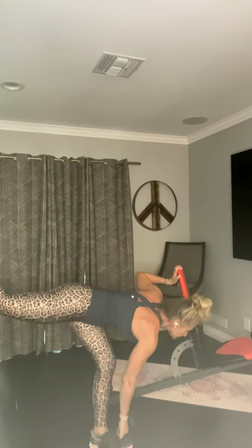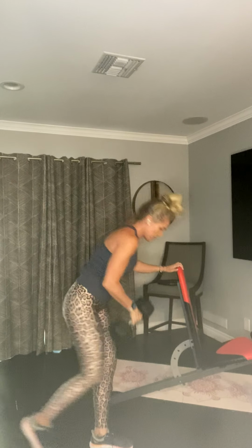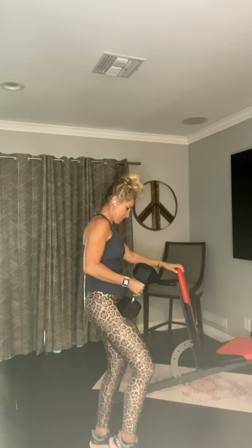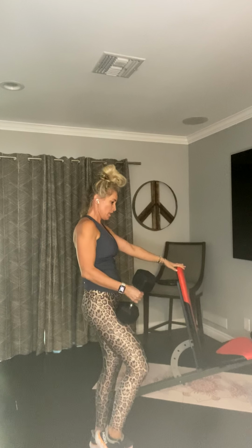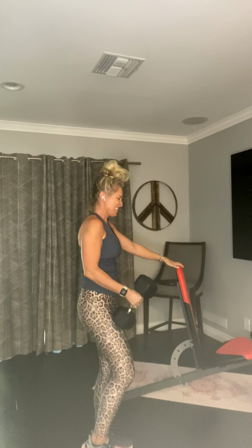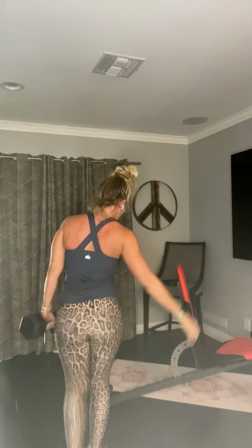Three, two, one. So slide it down, squeeze. 12, 11, 10, 9, 8, 7, 6, woo, 5, 4, 3, 2, one more, 1. Good, other side. What gets me is my forearm, it burns my forearm.